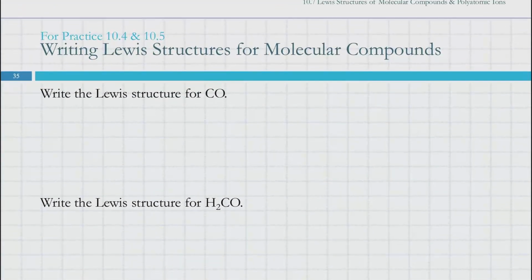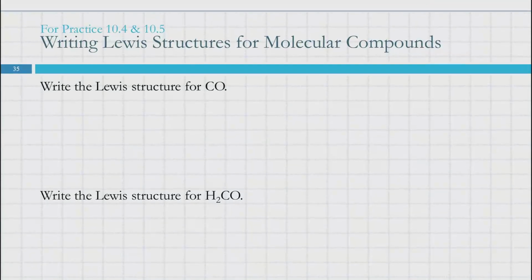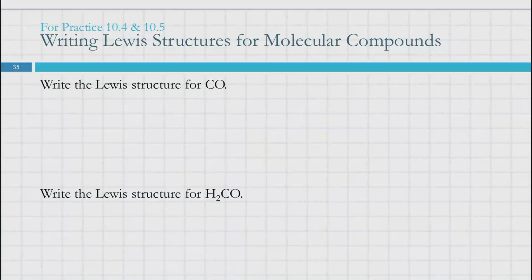So we'll start off with some more simple things. So we've got CO, carbon monoxide. We want to start off with the skeletal structure. When you've just got two things, it's hard to be wrong. The only way that I would say don't do it is don't put them right on top of each other and work front to back, because that's just crazy. As long as they're next to each other in any orientation, it's fine with me.